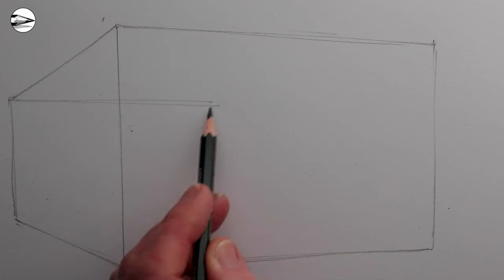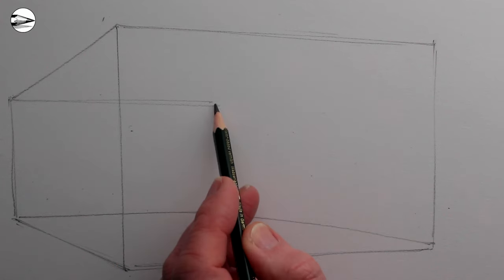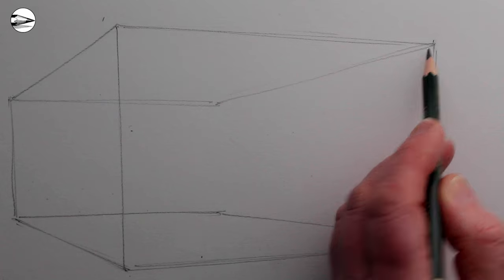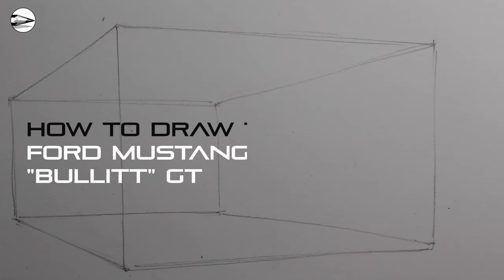Next, we could draw the back of the box, and then the right-hand side of the box. So now we have a simple box shape, like a glass box, which we can draw the car within.